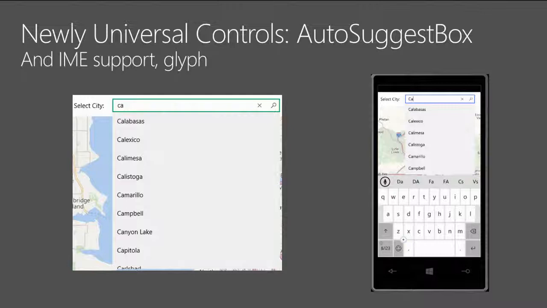So what we did was we retained the auto-suggest box, but we added some of the capabilities that were special to search box into the auto-suggest box control. So auto-suggest box now supports IMEs, it supports glyphs, like search box used to do. Search box as a control still exists in the SDK because a lot of apps might be depending on it from previous versions, but we are putting it on a path of deprecation so that people can now onboard on auto-suggest box, because auto-suggest box will be the control that we will be investing in the future.